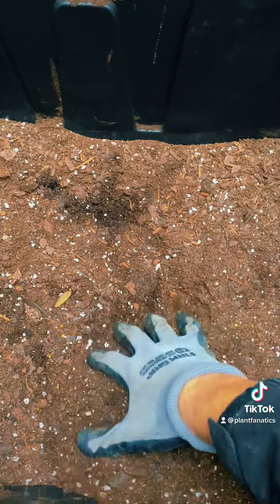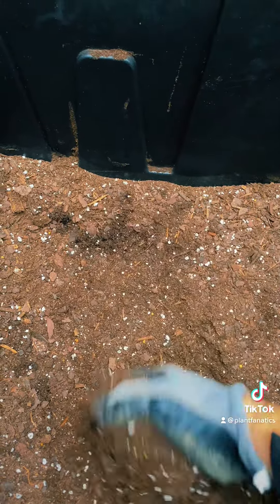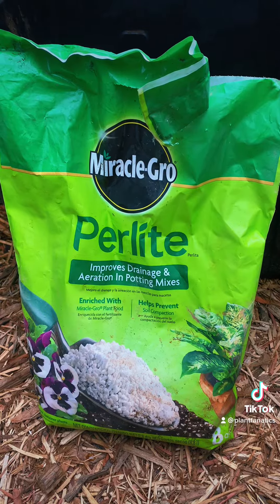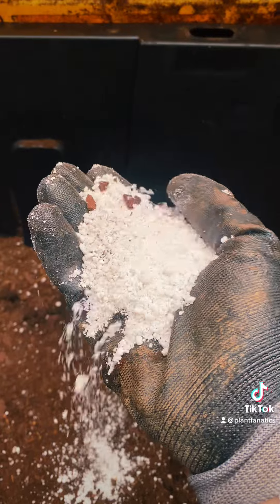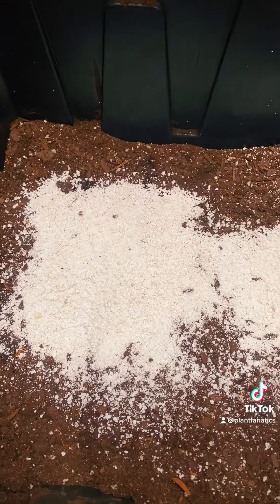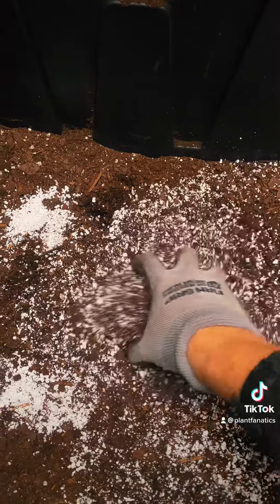You're gonna need a nice potting mix. I recommend that you don't cheap out on this — get the good stuff. This is Miracle Grow. You can see those little white dots in there; that's called perlite, it's for drainage. We actually want to go ahead and add more perlite. I got this bag at Lowe's for five or six dollars. It's gonna last you a super long time. It's kind of like snow, and this is gonna add a lot more drainage, which is gonna be much better for our cuttings because water will kill your cuttings if you add too much. There's no exact ratio — just mix it up until you see something like this. It looks like snow mixed with dirt.